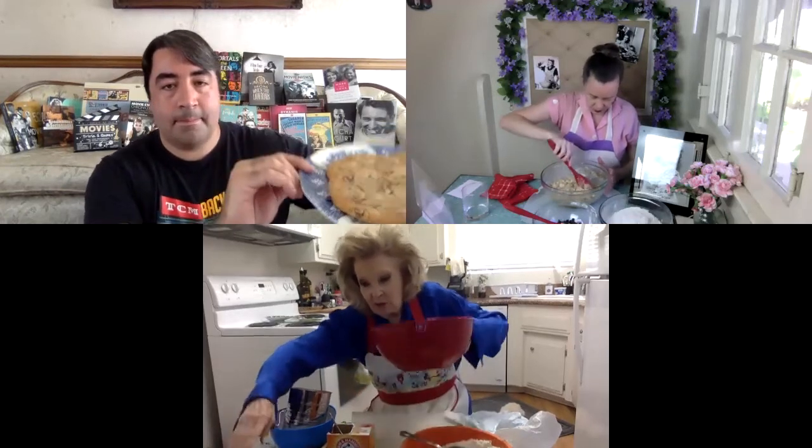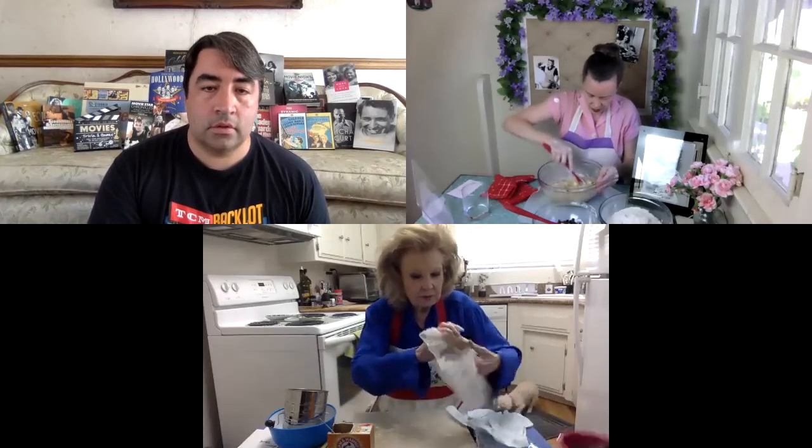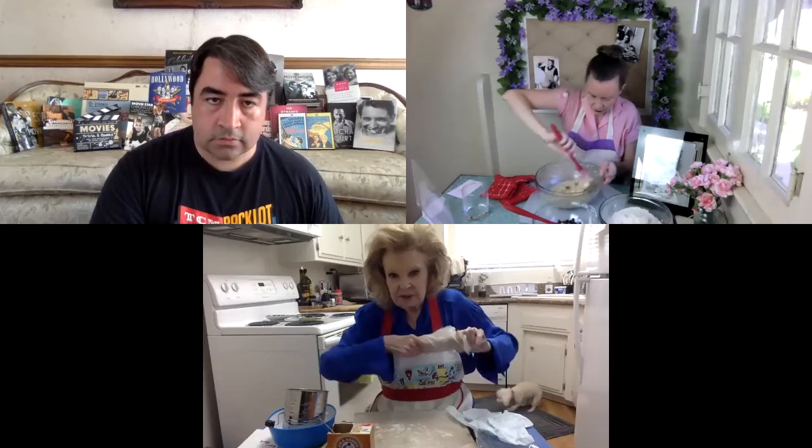Now, this is long and painstaking. So what I did was I made a batch last night, which are already cooked. But I want to explain about how you take them from that bowl. I have a big piece of wax paper, and you flour the wax paper. You flour your hands, and then you remove the mixture of the cake batter, and you make a little roll. Then you roll it up. Now I'll show you how it looks after you've made it into a log. It looks like this. You twist the ends so it retains its shape.